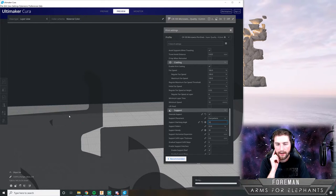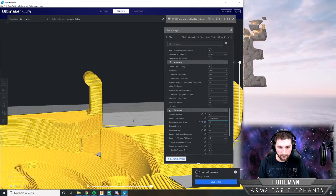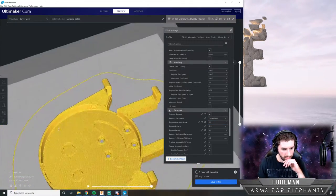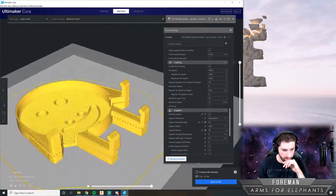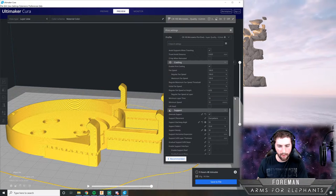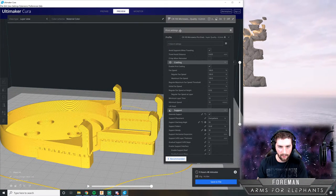So it's slicing right now. Cool. So that looks good to me. And what I like to do before I start any 3D print for the first time is step through each layer individually.